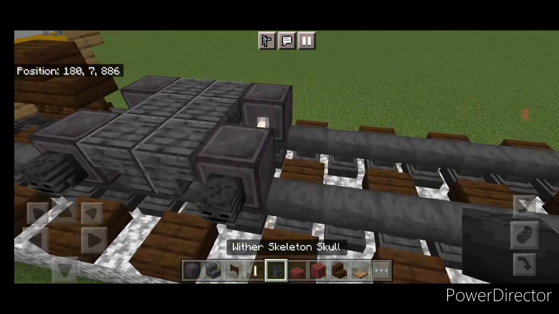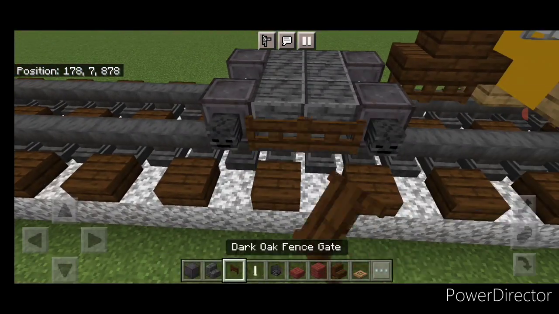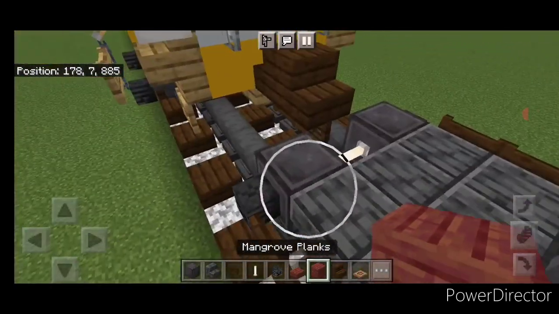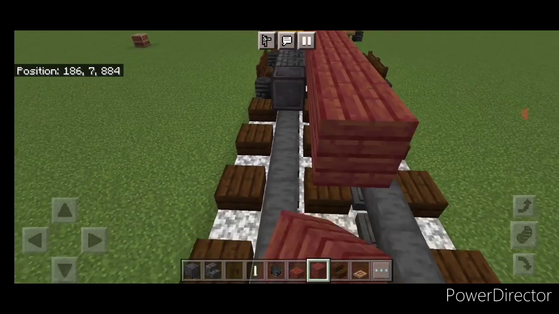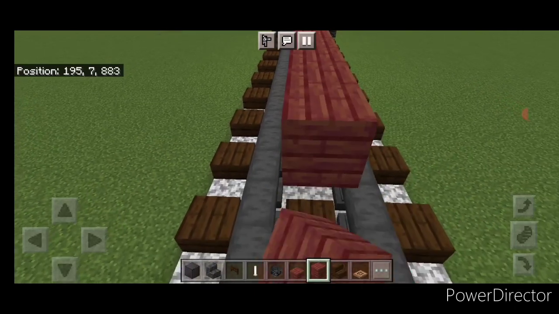Put a wither skeleton skull on the side of all four wheels, and then two dark oak fence gates on the side here and two on the side here. Then on the top middle, start here, and we're going to do a line of mangrove planks right down the center, and that's going to be 21 blocks long.